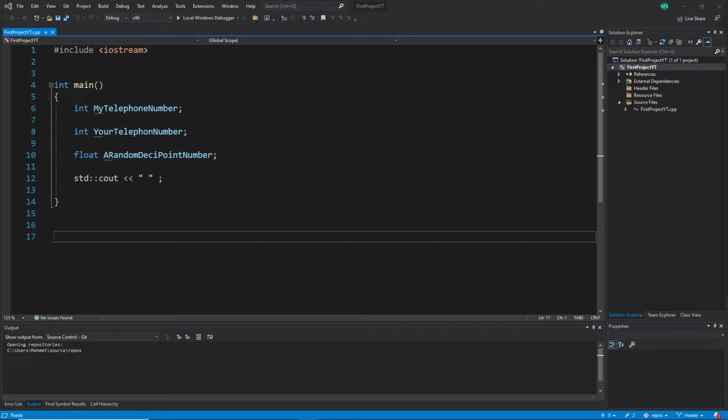We stopped here where we made an example. You can see it. The example was int my telephone number and semicolon. Let's repeat this very fast. We learned that this int is something like the type, a class, and in our case we will discuss this later.